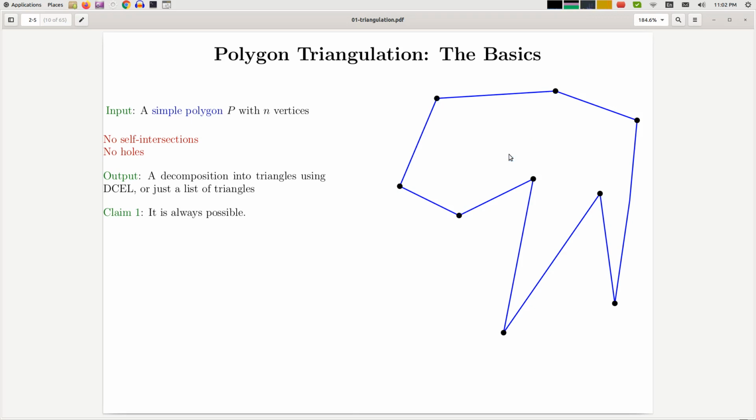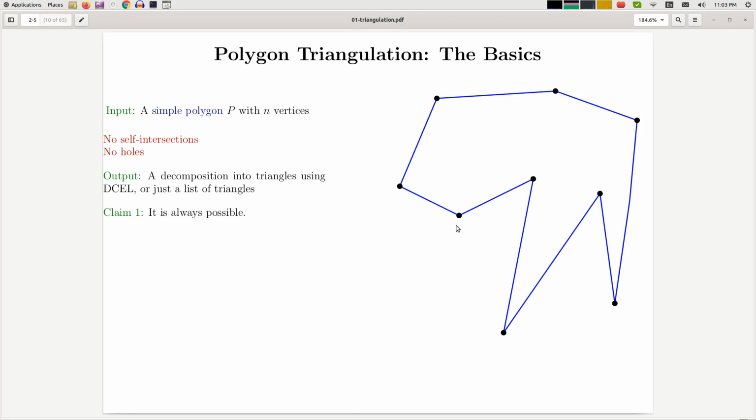So one idea when it comes to triangulation is to try induction. And the idea is actually very simple. If you draw any edge that goes through the interior of a polygon, then you can essentially think of this polygon as being decomposed into two polygons. You have a polygon over here, actually let's call it a quadrilateral, and then you have a smaller polygon over here. And if I want to use induction, then I know that this polygon on this side can be triangulated, and this polygon on the other side can also be triangulated by induction. So that means if I want to use induction, then the problem just boils down to being able to draw one edge.